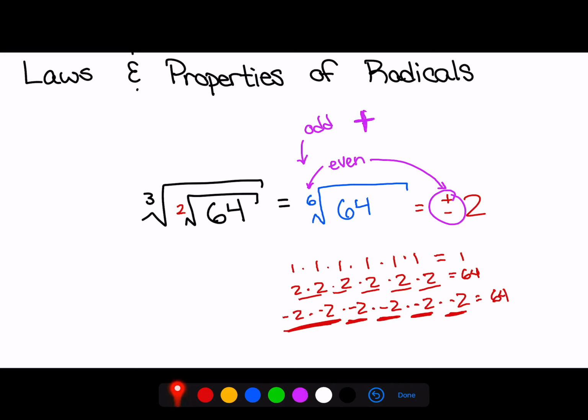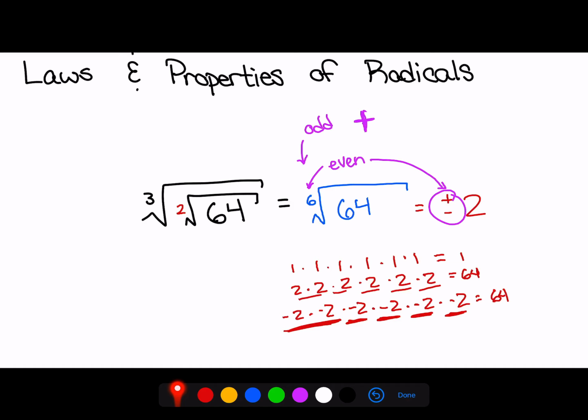So very important that we know that for right now. That will change slightly once you guys start dealing with imaginary numbers more so. But know that right now, if this is even, it's going to be plus or minus, because, again, it'll turn out positive at the end. However, if it's an odd number, if this was a 5 or a 9 or something like that, then it's just going to be positive. Because, again, the only way that we'll reach a positive number on the inside here is if it is positive.